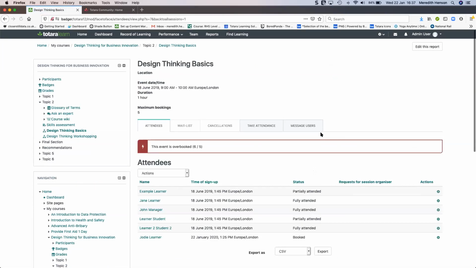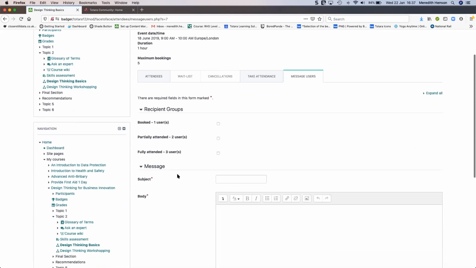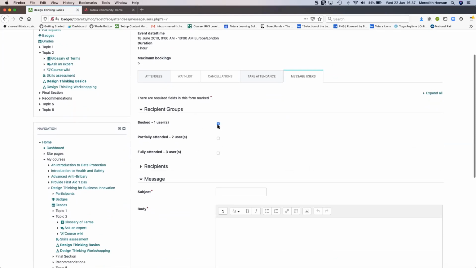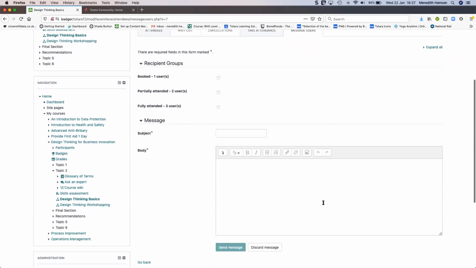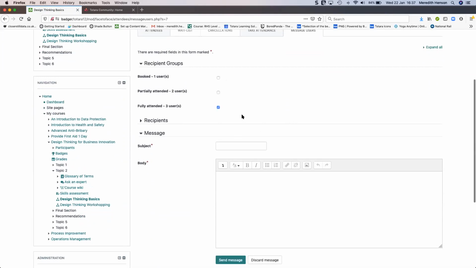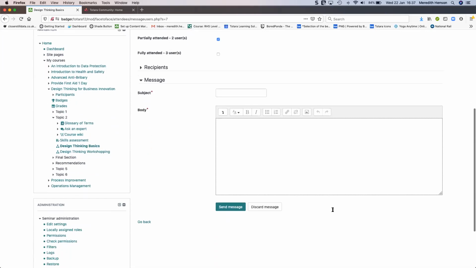If I go into the attendees area, I can message users, and we can see that there are users with different statuses, and I can send them different messages to different recipients, and send them a personalized message to say, thank you for fully attending, appreciate you showing up, or hey, you left halfway through, I know, I was paying attention, and maybe encourage them to rebook for another session.